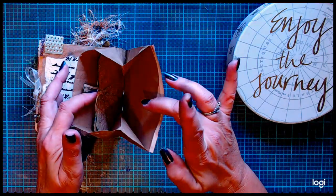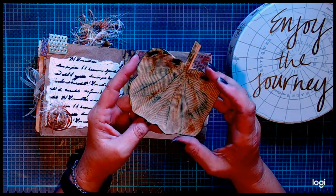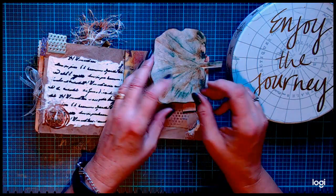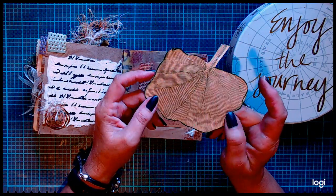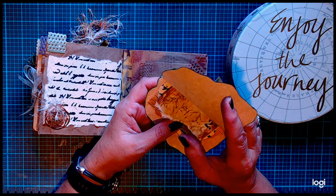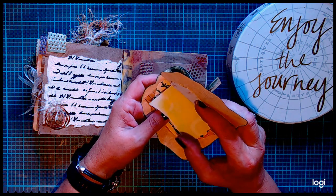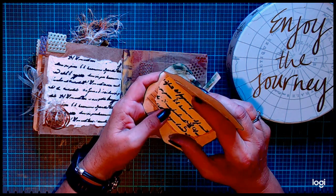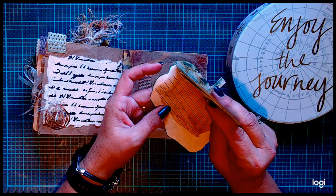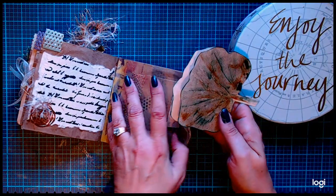In the back is the last pocket, and in it is a little notepad that I distressed. It's from Melody's digital kit. I was going to put more distressing on one side and actually forgot before filming. Inside I have some of her papers — a digital kit piece that was a stamp that I tore — and this is from a post-it note piece from her digital kit. There's also another piece of her digital kit throughout, and that little notebook fits in here really well.